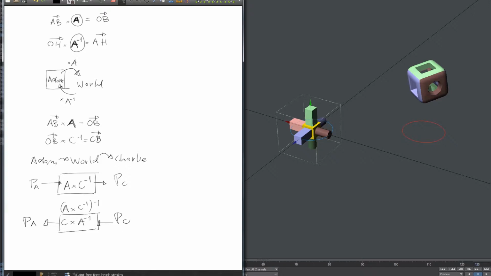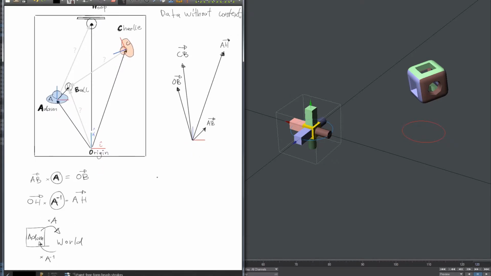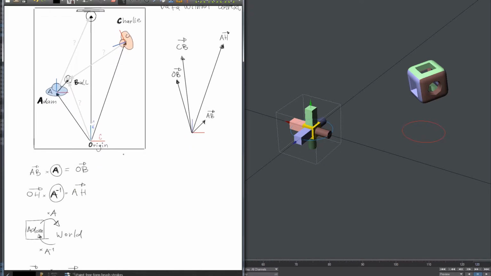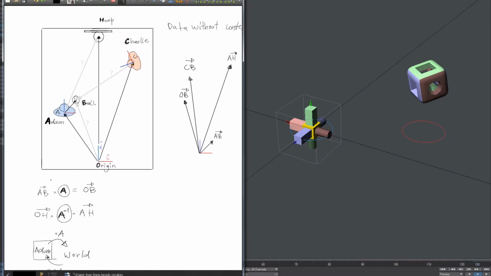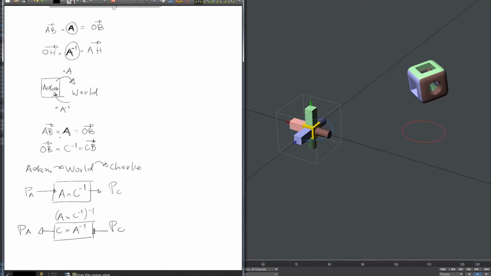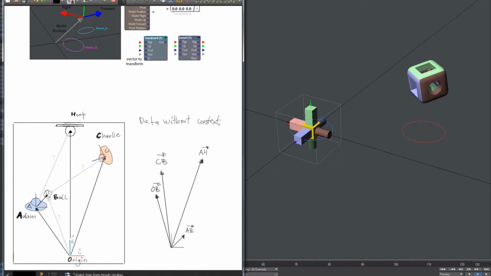So this is sort of to explain how things travel between context spaces and how matrices are very useful to do that. We can either multiply positions by one matrix alone, or we can combine matrices and then multiply positions by the product of that. Basically, this acts as a key between the two spaces that we are trying to transfer positions from. So this is just a quick explanation of concepts.